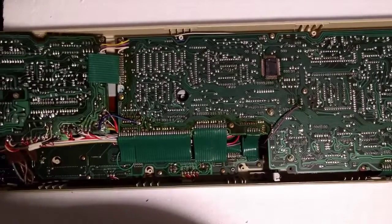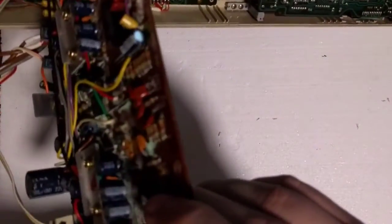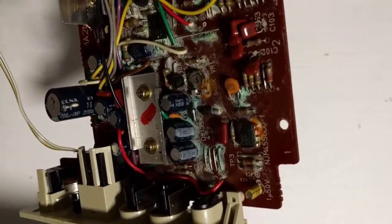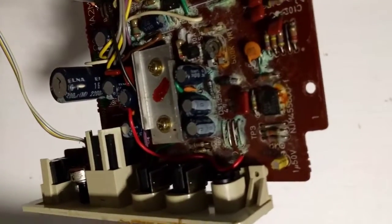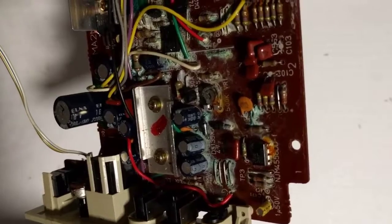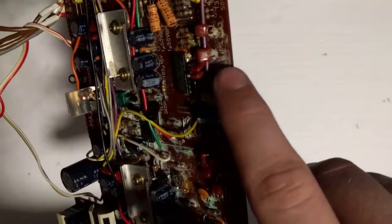Content warning. Gore. Oh, that entire board got coated. So no, it's not even battery residue. You know what that is? Capacitor residue? Nope, it's just plain old water. This thing sat in water. That's just plain old corrosion. This will never work again. Everything on here is just destroyed. Look at this, it's like there's cobwebs tucked in.